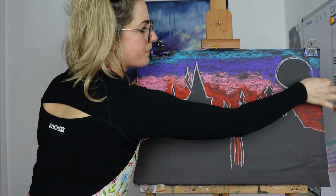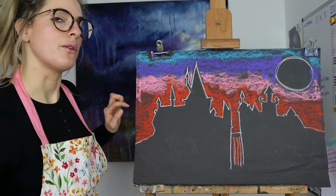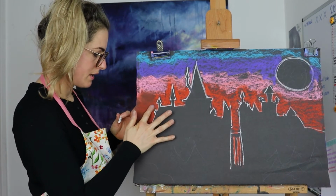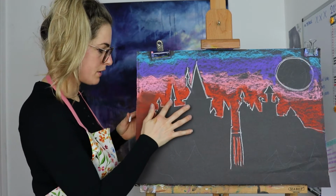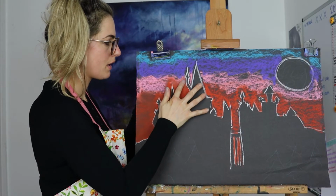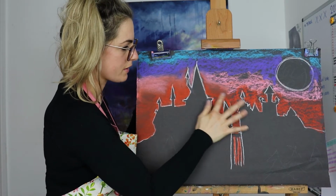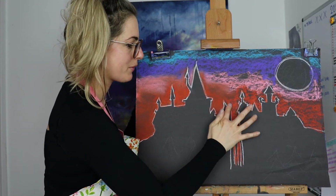Okay, so once I've got it all, because I've done my silhouette in white, I'm going to outline it in a minute, but I want to smudge, so I'm going to blend it. This is where you've got to be a little bit careful, because you don't want to blend inside your silhouette. I'm going to do the red first, just because my finger's very red. I don't want to mix all the colours yet.